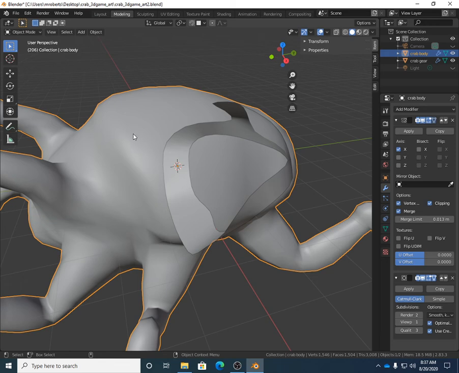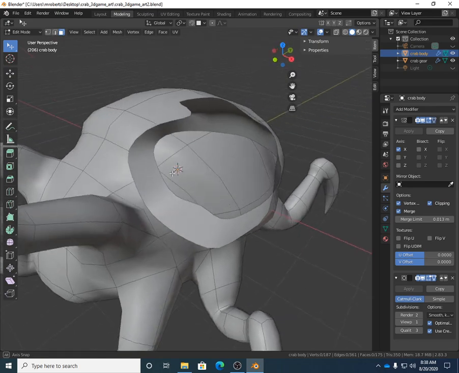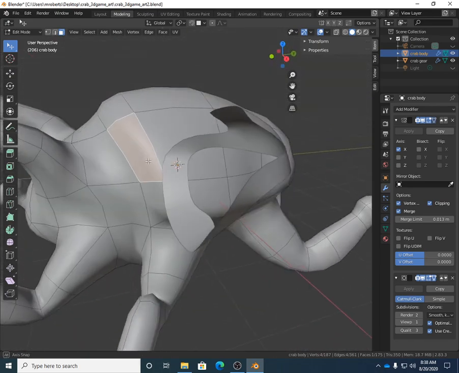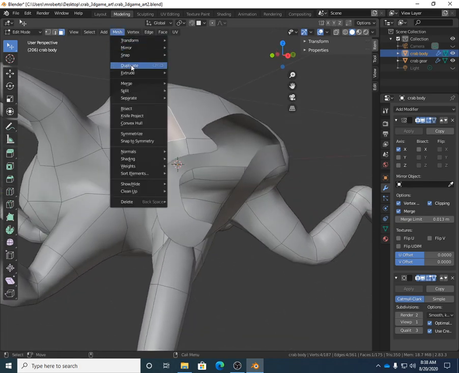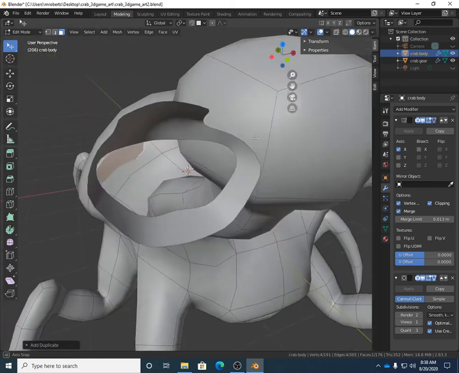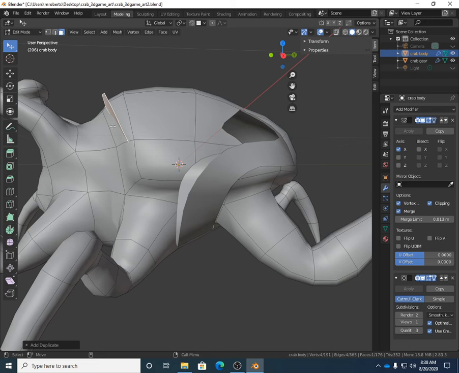So in this case, I'm just going to hit 3, right? Because 3 is face mode. It puts us into edit mode, but it does the face version of it, right? And what I could do is say, hey, I want to start with this guy. So I'm going to select that face. And remember, we did this the other day, Control D, right? This is in the mesh menu, duplicate, Control D. And what that does, you hit Control D, and then you can just click in the viewport, and it duplicates that polygon off into its own polygon, right? And it can be moved and it can be adjusted, right? So if I want to just, T for edge, 2 for edge mode, I've already got my tweak tool on, right?